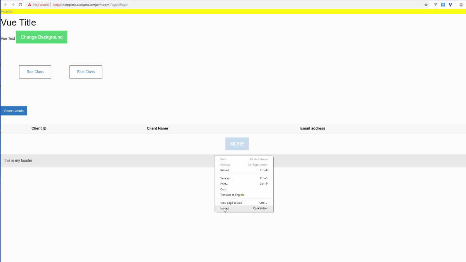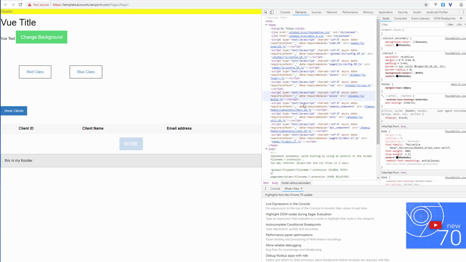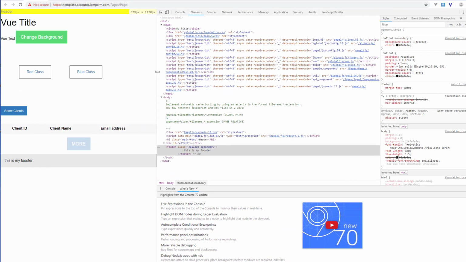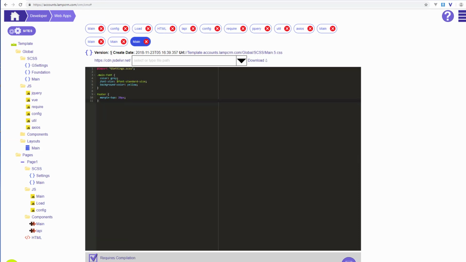Okay, let's check that our CSS was busted. So page 1, we've got our CSS for our page, but the global CSS main 5. Yes, that is correct.